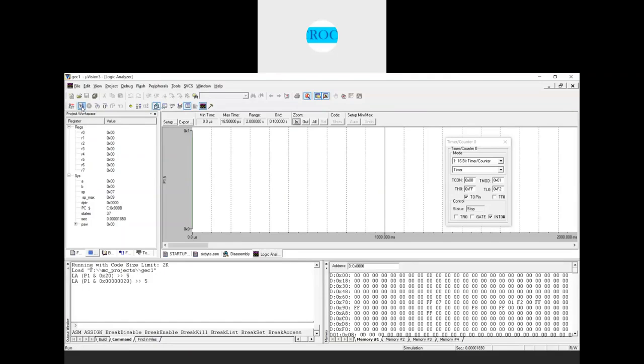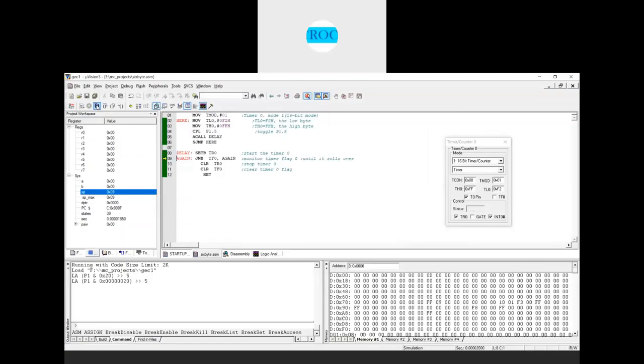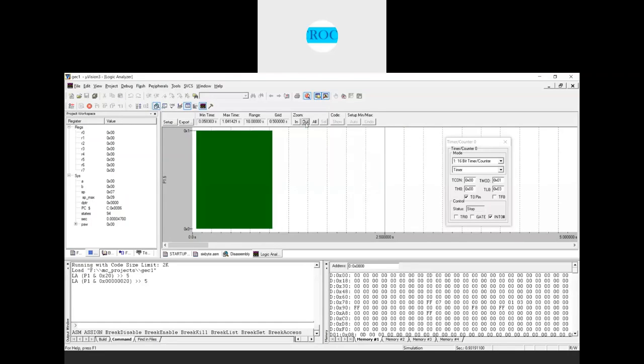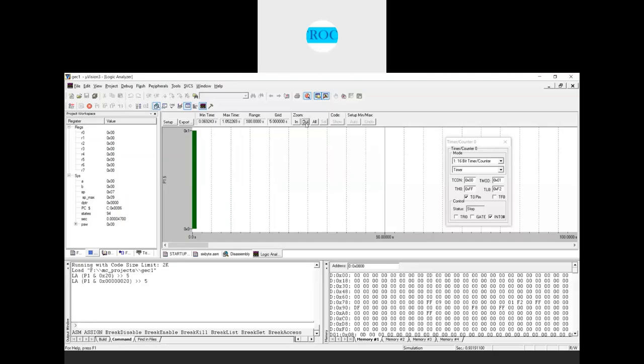Now what you can do, the best way, is to run this instruction, I'll keep on this one, or else we can do continuous run. Since it is continuous, you can see the square wave which is generated here.